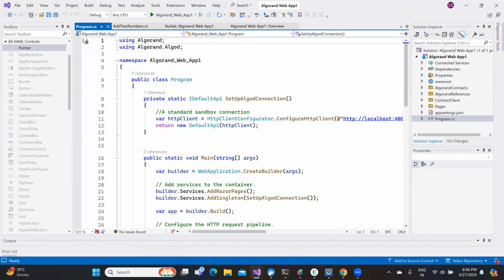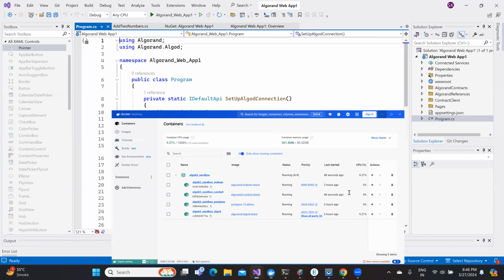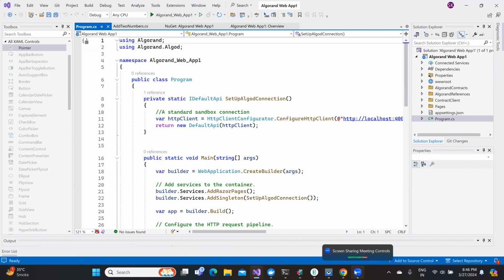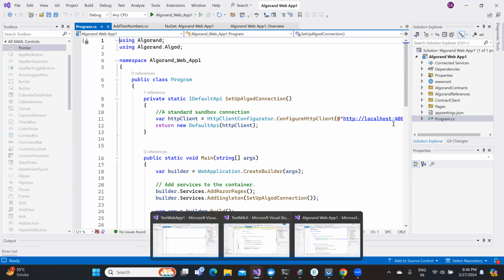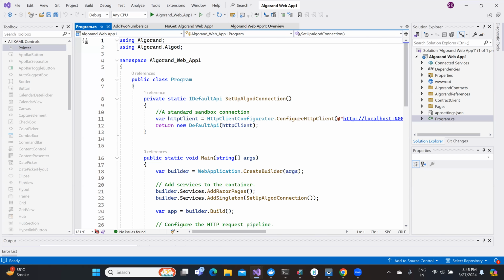So if I go ahead and check over here, yes, my local net is working. But what is missing then? The missing part is I don't have a wallet, right? I don't have a wallet over here, which is basically the wallet which is given to us. Now, how to find that wallet? I mean, I need a mnemonic or a wallet address.